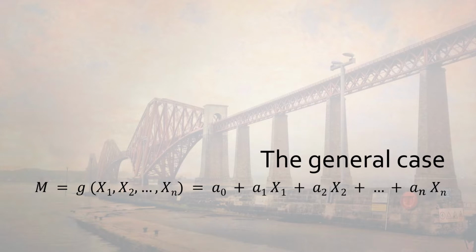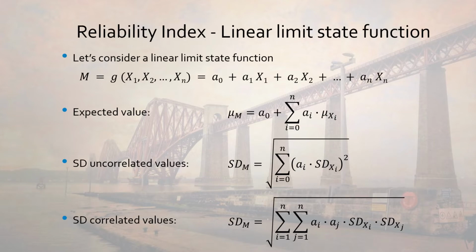In the general case, the limit state function cannot be described by two random variables, load and resistance, but rather by a function of random variables X, a vector with n so-called basic random variables. However, we can still utilize the properties of the normal distribution in the same manner as we did in the establishment of the Cornell's safety index. The sum of many normal distributed parameters will also become a normal distributed variable.